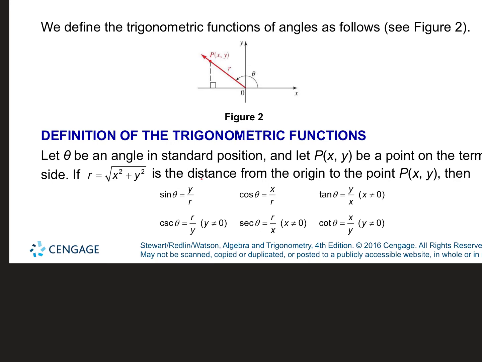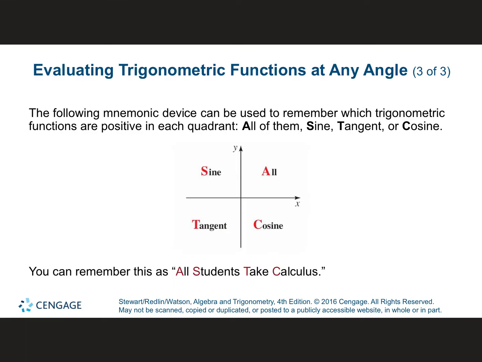This is exactly what we just said, right? If I'm trying to find r, I'm going to take my x value, square it, my y value, square it, add them together, and take the square root. It's the Pythagorean theorem. It's the exact same thing that we have been doing. We're just labeling it differently.